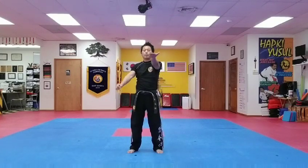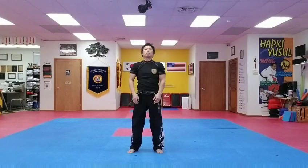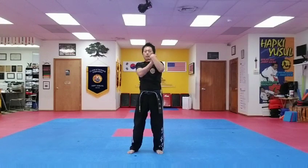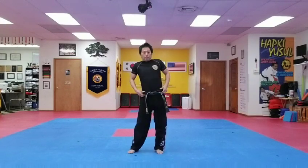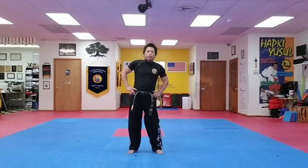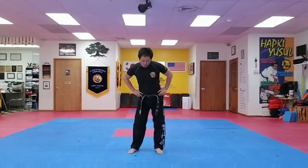Okay, palm up, grab your fingers, straight up elbow. And switch. Cross-grab, inside and out. And switch. Cross-grab, inside and out. Okay, hands on your waist, rotation. Other way. And other way. Okay, very good.